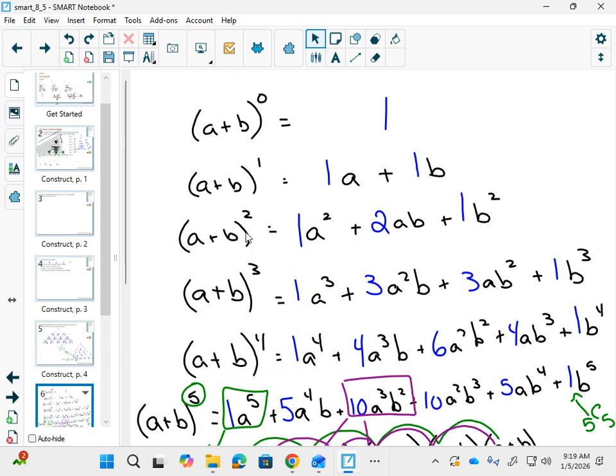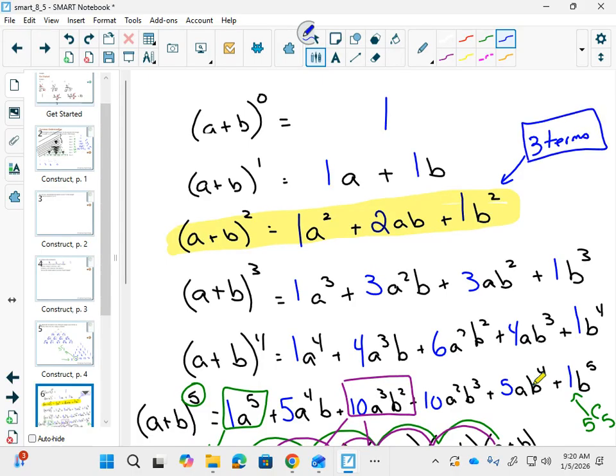Did you notice, and this is the one I will use, I'll pull up my highlighter here. This is the binomial expansion you're most familiar with because you have done a plus b squared the most of all of these things. Very rarely do you do something to the power of 1 because it's kind of pointless. But I want you to notice that when you expand that, you get 3 terms, which is 1 more than the exponent. When we did a plus b cubed, we got 4 terms.